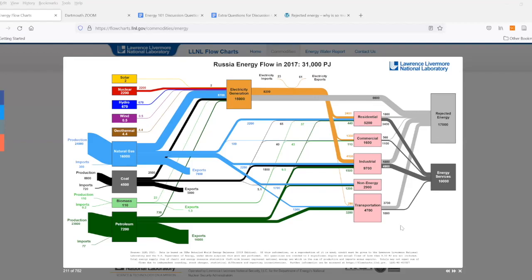This is a 2017 flowchart for Russia. We can see how different it is from the US diagram, where, for example, under petroleum, we've got this huge degree of internal production and then this huge degree of exports on the petroleum side. Same for natural gas, because they're one of the biggest producers of oil and natural gas on the planet. But you'll see that there are some things that are obviously in common, right? Two-thirds of the energy that's consumed is lost as rejected energy, and about one-third or less is actually directed towards energy services. So just to give you a sense of what you might be able to see there.